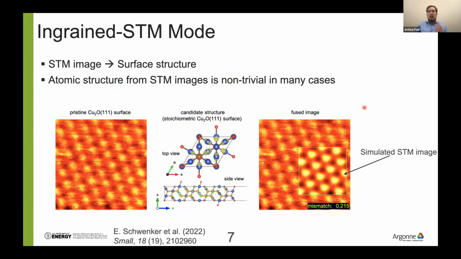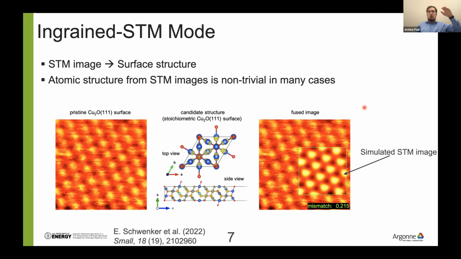Now I'll be going over the STM mode. This is used to characterize surface structures. What an STM measurement actually does is it measures at a certain bias voltage the charge density at the surface of your system. It is important to note that it doesn't actually measure the exact atomic positions, it's measuring the charge density. So what can appear as a raised feature on the STM measurement could actually be a recessed feature with a raised charge density.